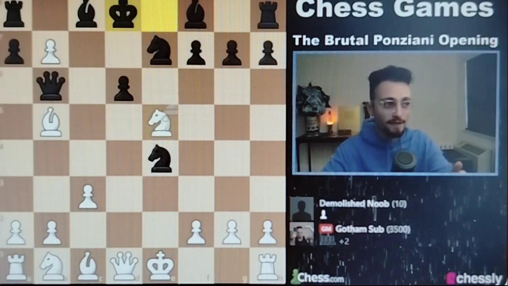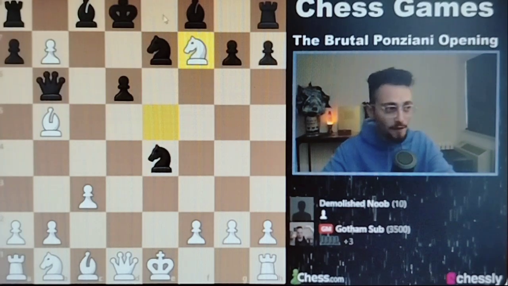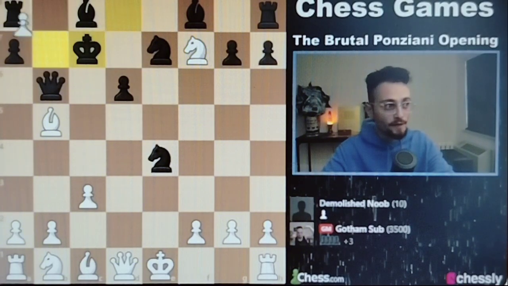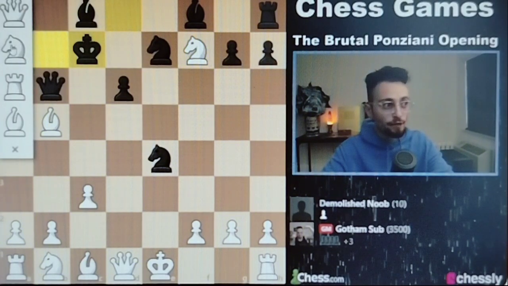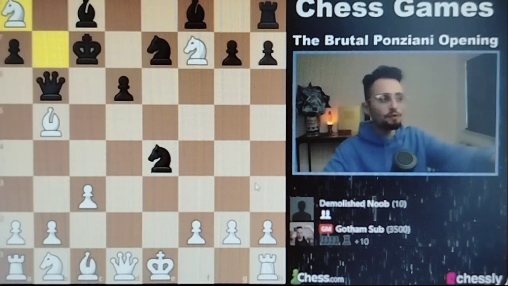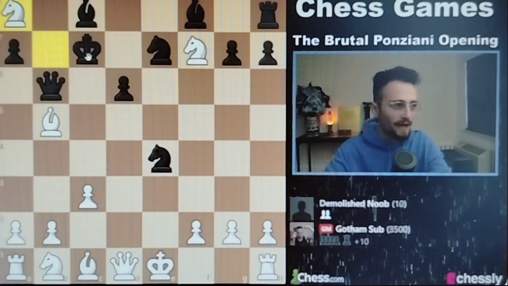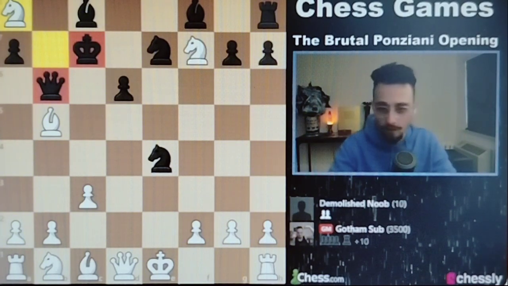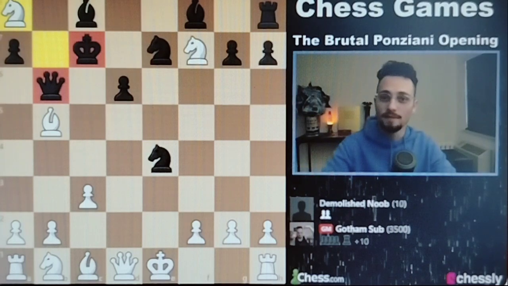Here you play knight takes f7 check, the black king cannot move, and now you play pawn takes, and you make a knight. Aren't you glad you clicked on this video? If you take a rook, promote to a knight, and fork a king and a queen, you officially don't need to win another chess game for the rest of your life. For 3 lifetimes. That's it.